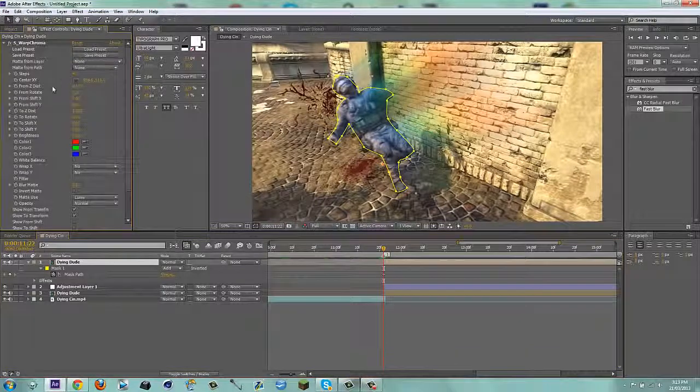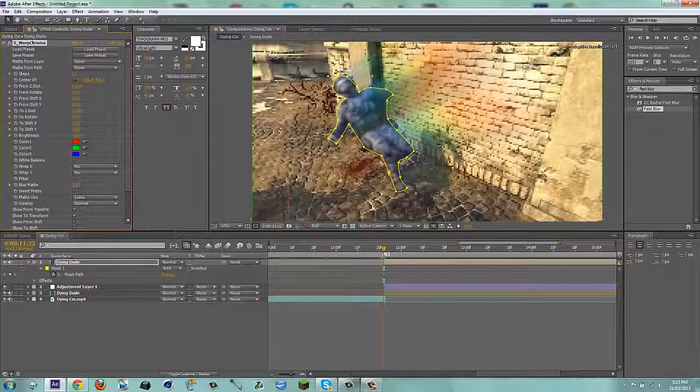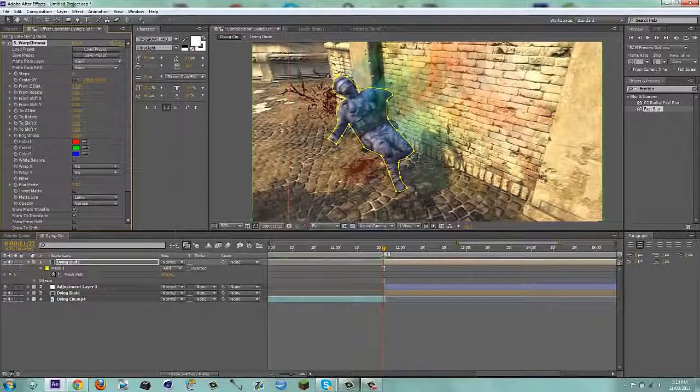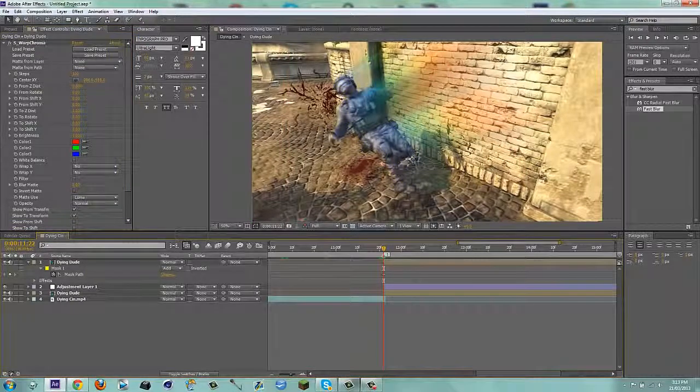Hope you guys enjoyed. So you can keyframe the Z distance, sorry, I don't know why I messed that up, and you can keyframe the steps as well, so it gets even more blurry, more feathered. If you look at 100, and then if you look at like 8, you can tell there's a big difference. This one just looks like a duplicated person a bunch of times, and at 100, it looks like a light ray coming from the dude.